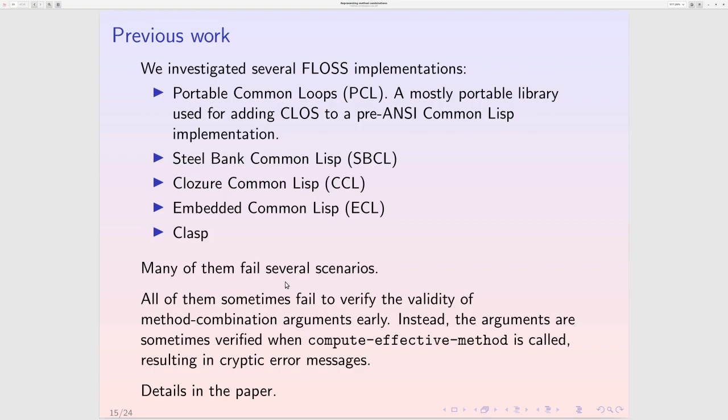Instead, they are evaluated when there is an attempt to use this generic function, which would then call compute-effective-method implicitly. And that can result in very cryptic messages, such as incompatible lambda list for this particular function that the user has forgotten about a long time ago. The details of these investigations can be found in the paper. We are not going to talk about them anymore here.